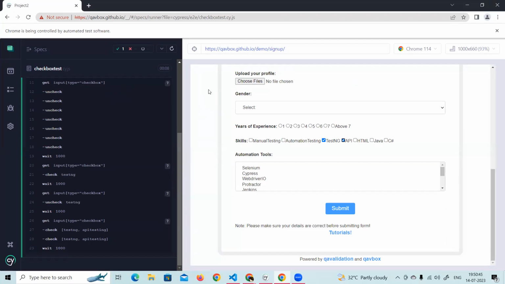And here also you can use all the assertions with should. You can check with the property be checked. You can just recollect, or refer to all the assertion conditions and chainers that we have used. You can use be.checked, or not be checked. You can use all those BDD assertions. And you can also check whether it has a value, any value, whatever you see there, or have text. You can check all that. So anything you can do with checkboxes.